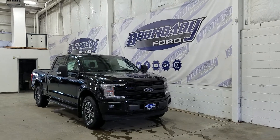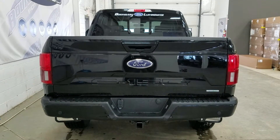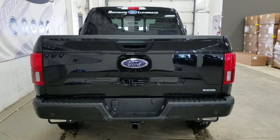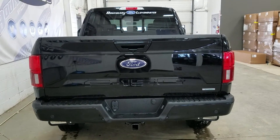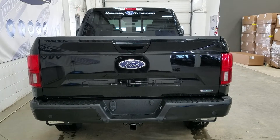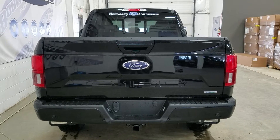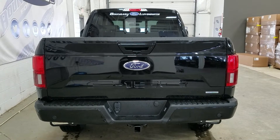This F-150 also comes with remote start. At the rear we have a trailer tow package, and underneath we have our spare tire, as well as reverse sensors paired to a backup camera. We have a power release tailgate with a tailgate step, and inside the box we have a spray-in bedliner, LED bed lighting, and four tie-down points. At the rear window we have an embedded defroster with a power slide window.